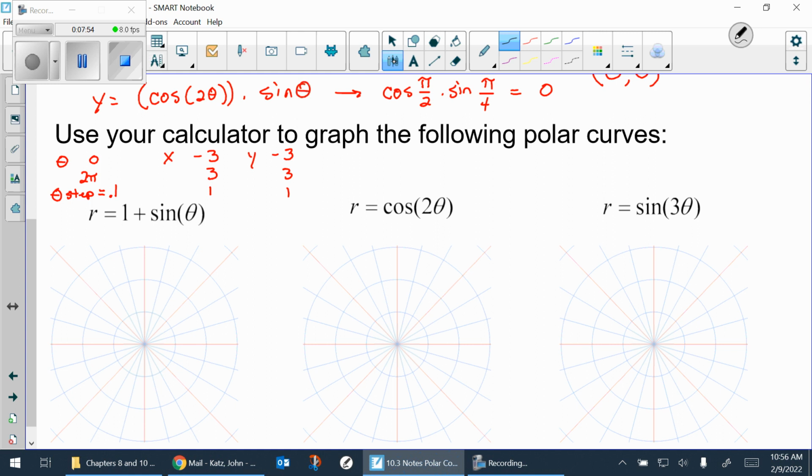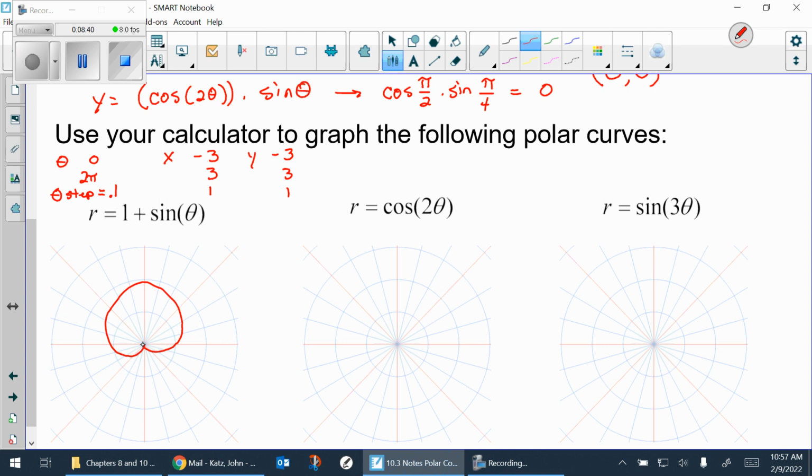Now, if I graph this first one correctly, I think what I get is something that looks sort of like this. Well, let's see now. I better be a little bit more accurate. Let's see, I think we go something like that. Looks like an upside down heart. I think the official name for a function that looks like that is a cardioid.